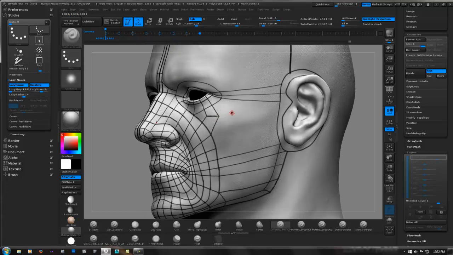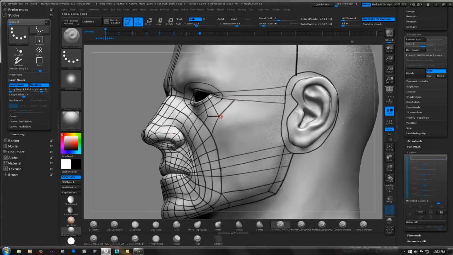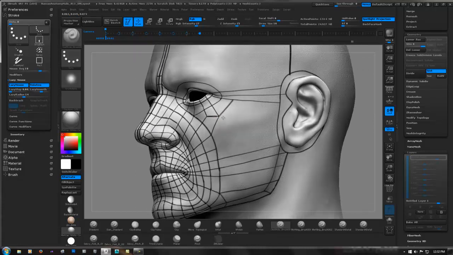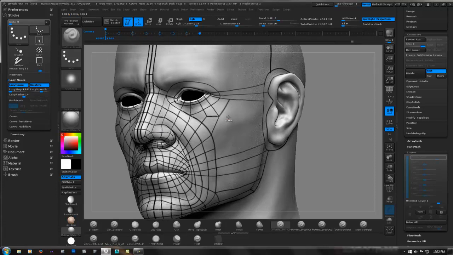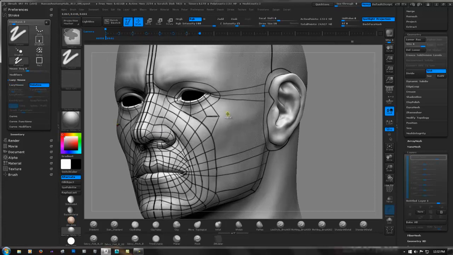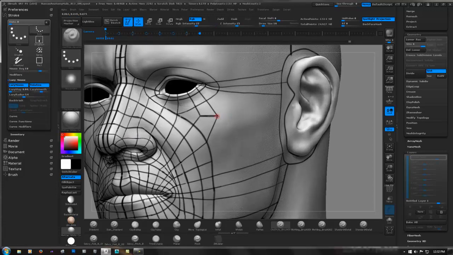Okay. So what now? We continue on this one like this. Let's see, that's probably not gonna work. We can continue in this direction like that.